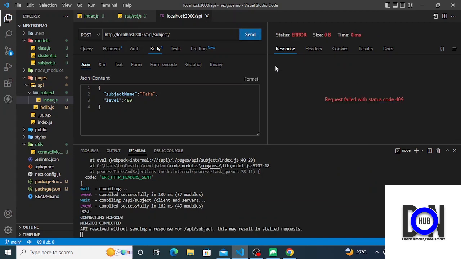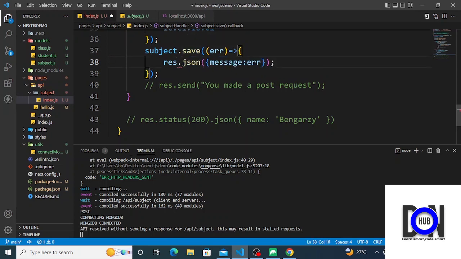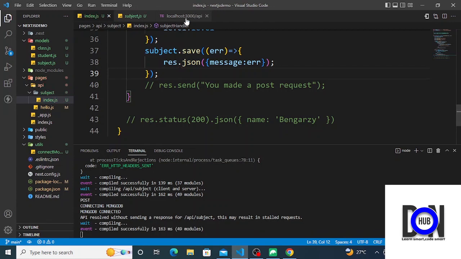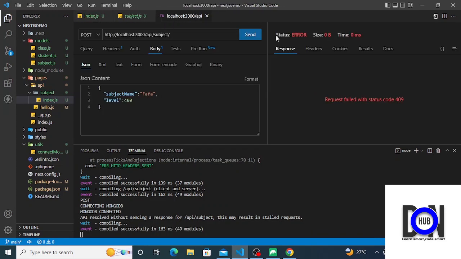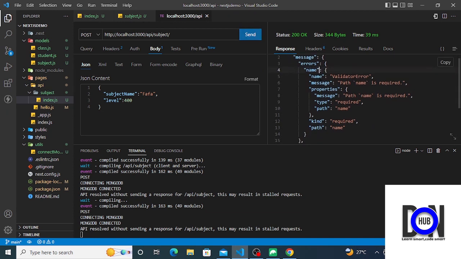All right, so we are getting a status code with conflict, right? I want us to send the error message, so res.json. Let's send it. Okay, we are getting the error message.